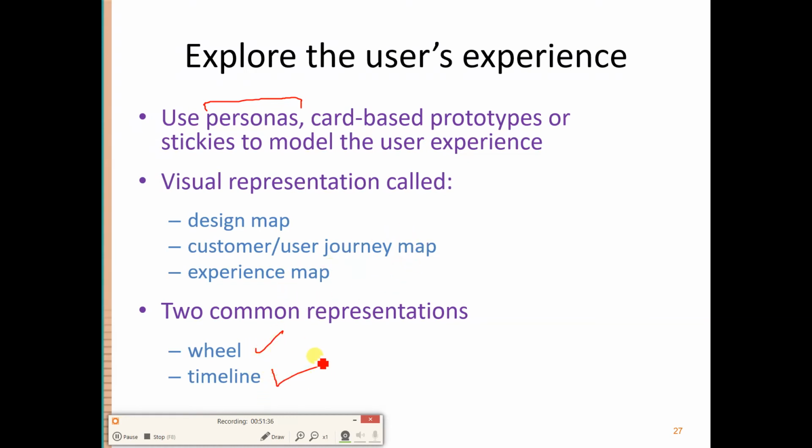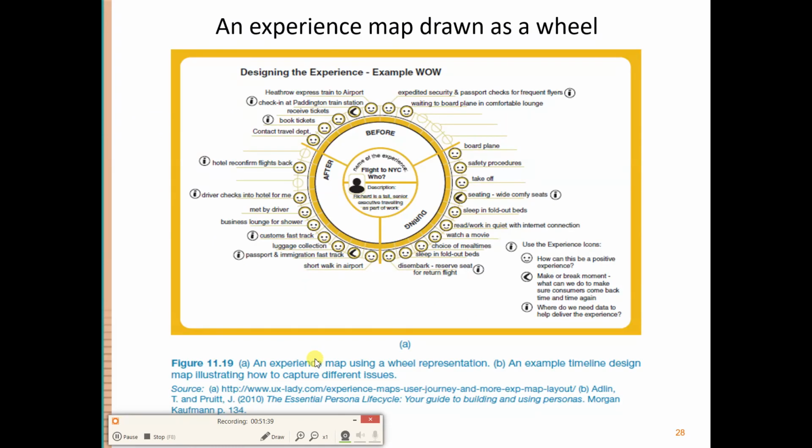The two common representations used to explore the user experience are the wheel and the timeline. In the case of the wheel, we explore the user experience by using a wheel in which we can describe the different stages in the different parts of the wheel. For example, if a user is going to travel, then we can categorize his traveling experience using the wheel, and in this wheel we can have three parts. Something the user has to do before the traveling, so maybe we can say this is the first part. Something the user is going to experience or has to do during the traveling.